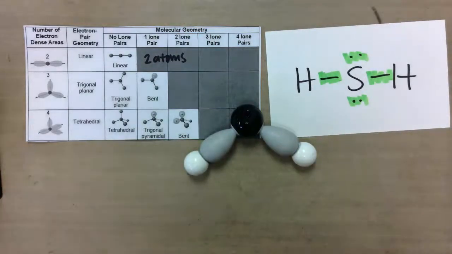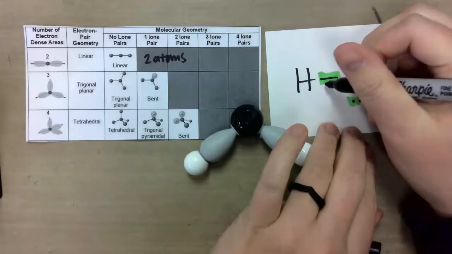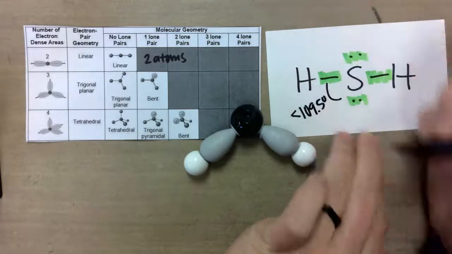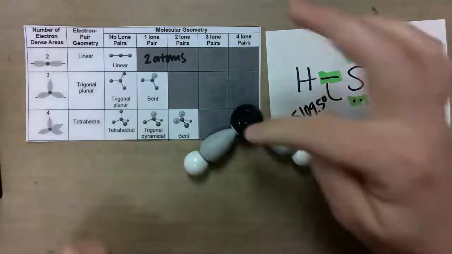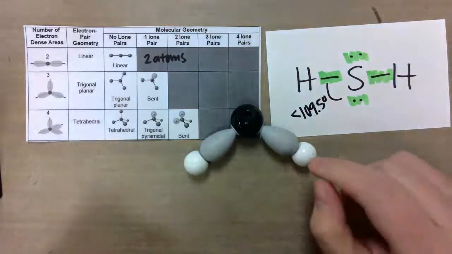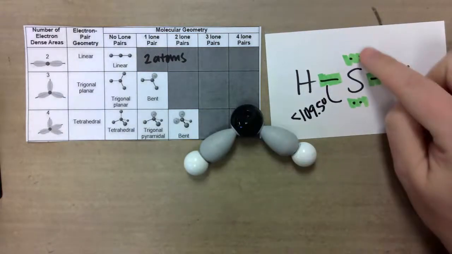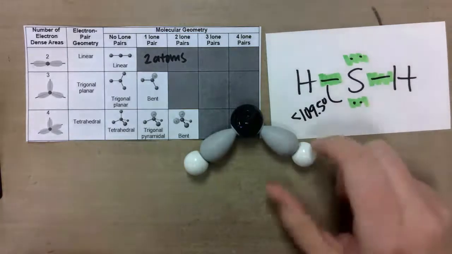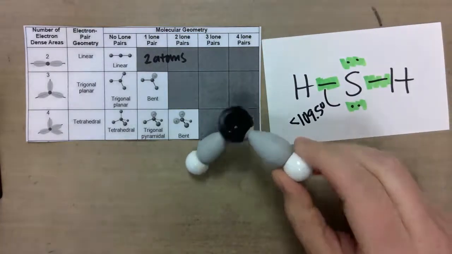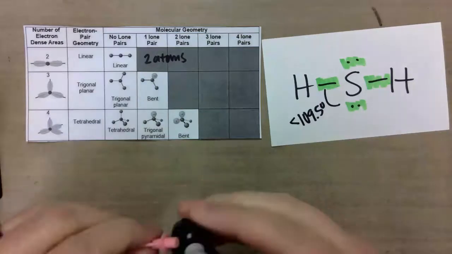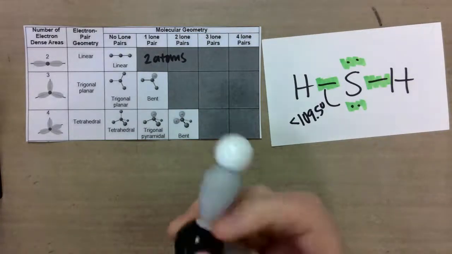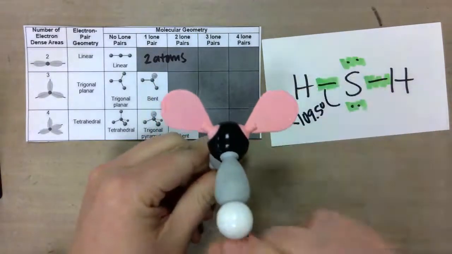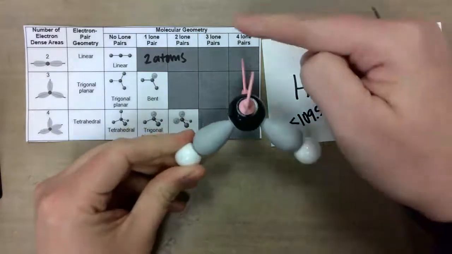But what's different about this one is the bond angle. So the bond angle on this guy here is less than 109.5 for the same reason the other ones are less than. It's because those electrons take up a little bit more room. Now somebody might say, well, these are on opposite sides, so shouldn't that cancel out? On paper, it looks like that, but in reality, those electron pairs, if I add them in here, okay, these electron pairs actually aren't sitting flat, so they're not on top and on bottom.